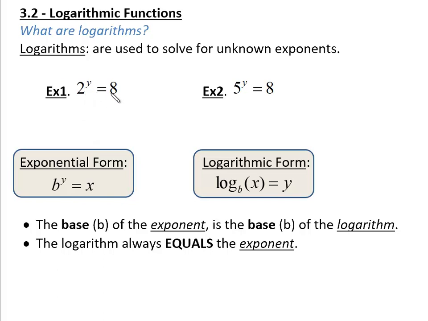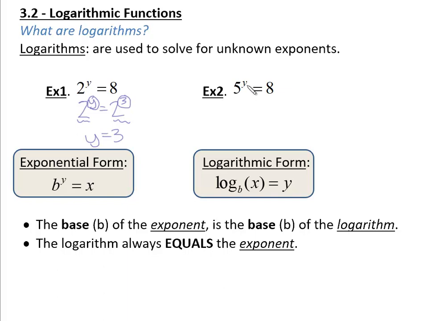You could probably come up with this without having to use logarithms. Some of them are easy enough to do that. If you remember, 2 to the third power would equal 8. One of the things we also learned last year was if we could rewrite things as powers of the same base. For instance, I could rewrite 8 as being 2 to the third power. 2 times 2 times 2 is 8. If I can get these bases to match, the only way they'd be equal is if our exponents also matched or were also equal. So from that, I can conclude y has to equal 3. 2 to the third power is 8. We didn't really need to use a logarithm to answer that question.